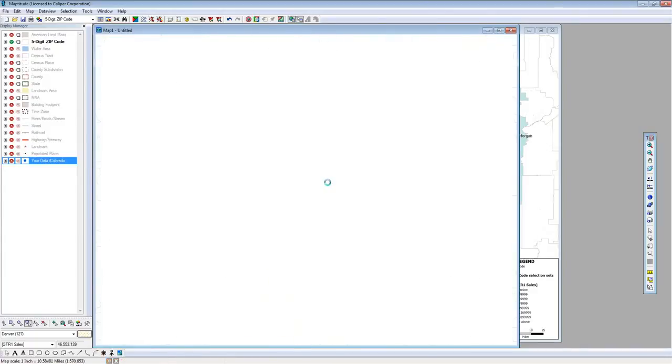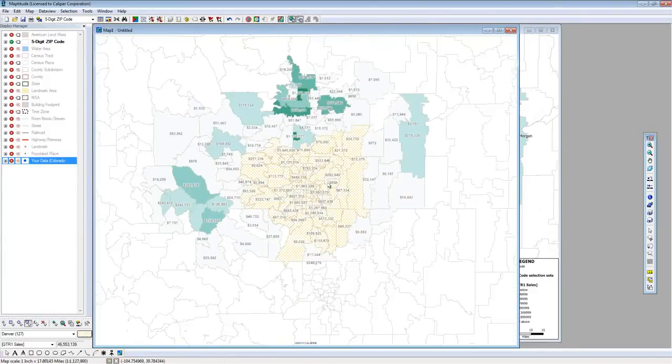So let's see how my Denver district looks. And it's actually a little bit bigger than I want it to be. So how do I go about removing zip codes now that I have them added? You use these same selection tools. I'm going to use Select by Pointing. But if you hold the Control key on your keyboard, it will take a feature out of the selection set. So I can cull this set down a bit to what I know is the correct area for my region.